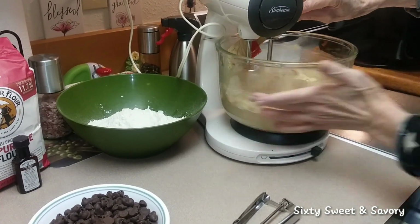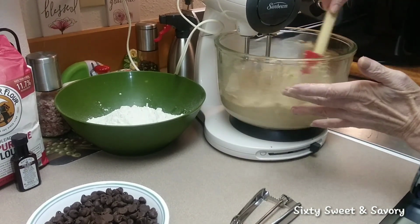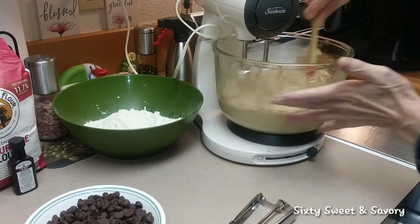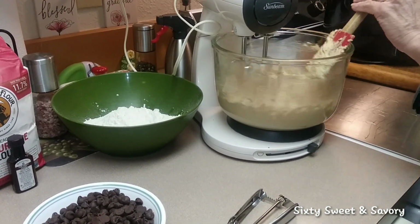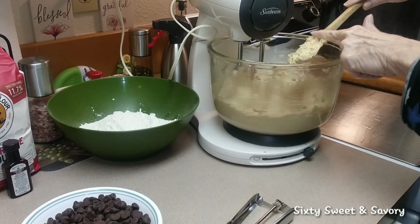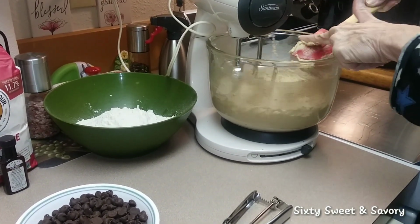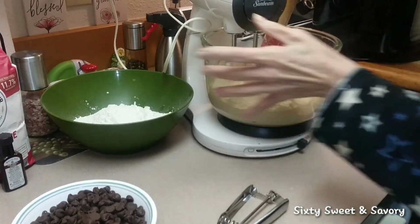Now, once you have this all thoroughly combined, we're going to go ahead and add in our flour, baking soda, and salt slowly, a little at a time. So we will do that next. Get as much of this batter off of my fingers and back into the bowl.